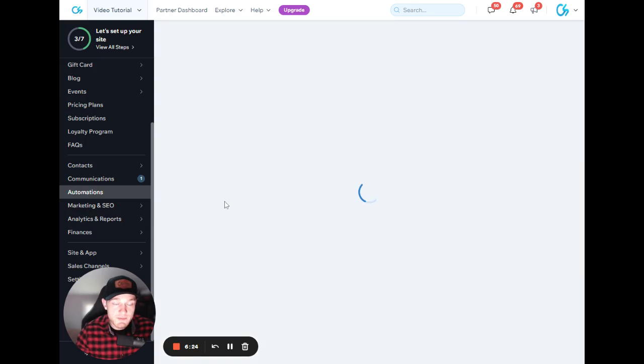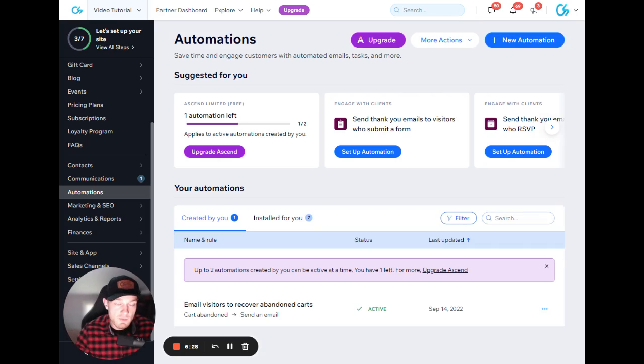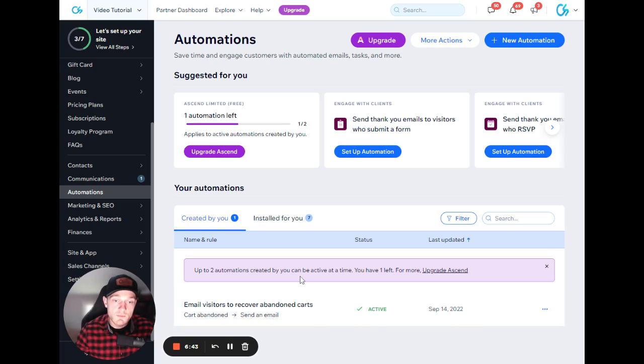Automations is going to allow you to set up automated messages. So when people submit a contact form, for example, or if somebody goes to check out and they abandon their cart, this will send an automatic email to them saying, "Hey, you left some stuff in your cart." And you can also adjust this email to say whatever you want. So it doesn't have to be the verbiage that Wix has put in there for you. Another use case for that would be somebody submits a contact form, and you could say, "Hey, thanks for reaching out. We'll be in touch shortly." That type of thing.